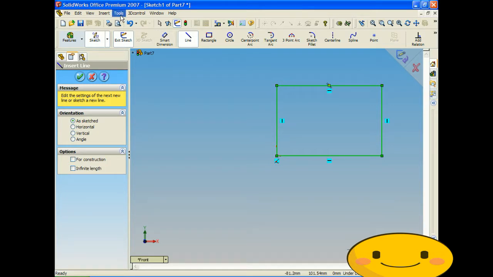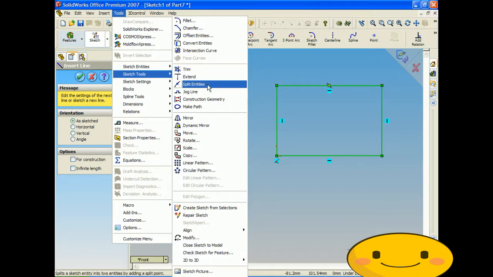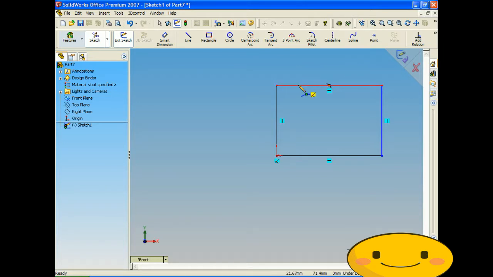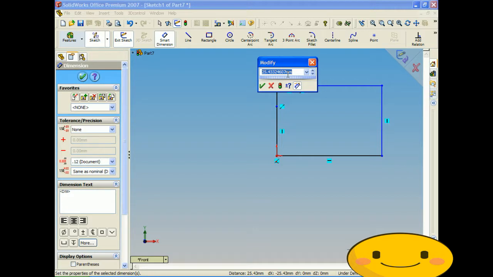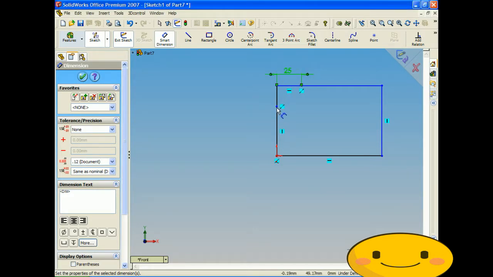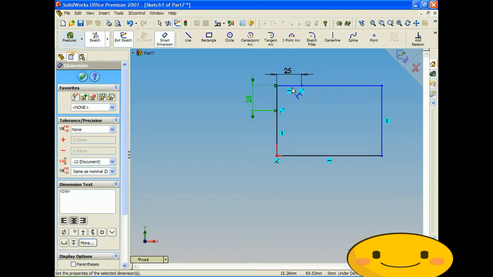Instead, if we have the sketch, like the entity sketch here, so click Tools, Sketch Tools, the Split Entities, if we click this, wherever we click on the lines, it creates a new endpoint, and then we're able to delete other sections. So if we want to keep the line to this point and to this point, we'd click here and click there. And let's put a couple dimensions on this. Let's just make from this point to this point 25, and do the same for this bit here. Make it 25. So we want to keep this little section of a 25, 25, okay?